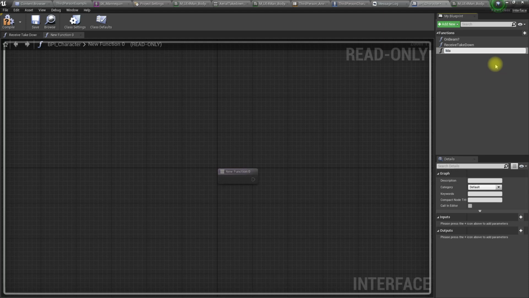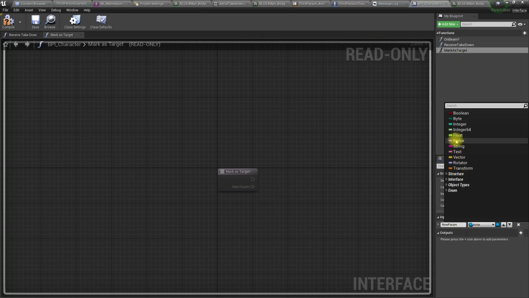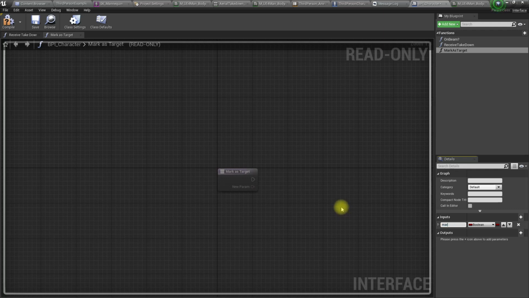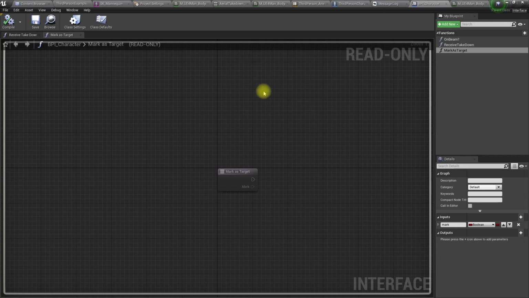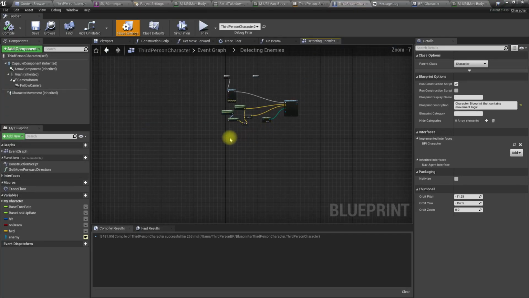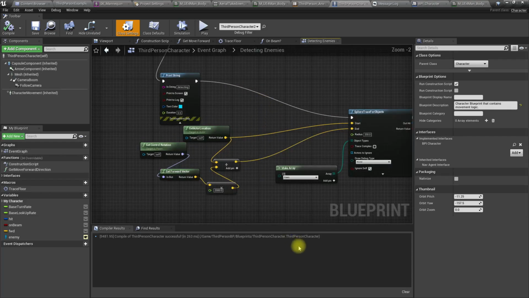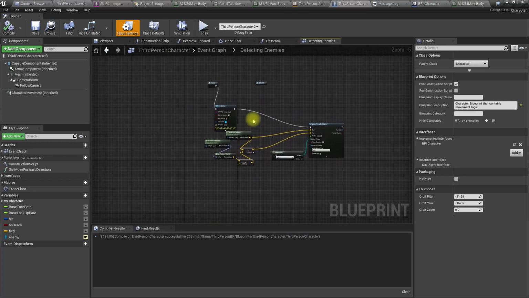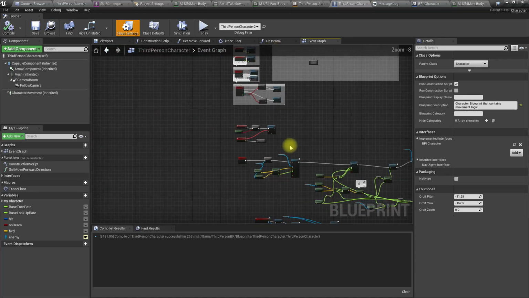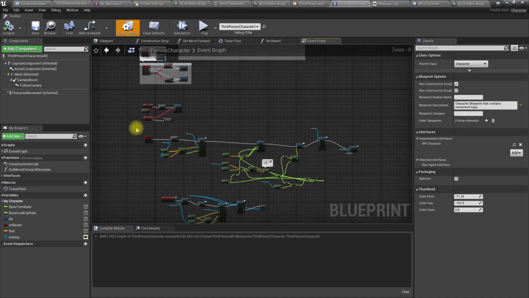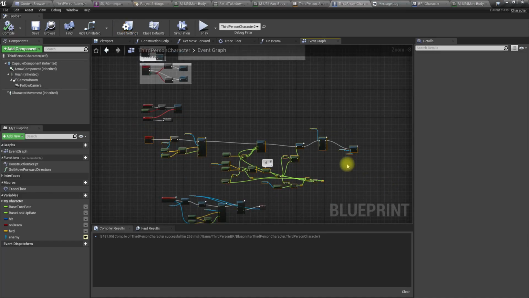Let's make mark as target. Okay, now here, let's add some comments.